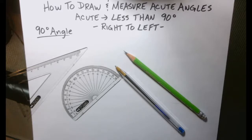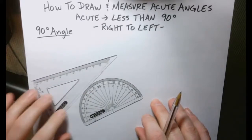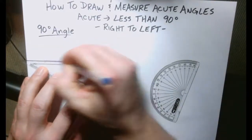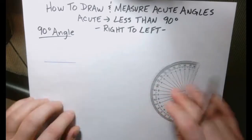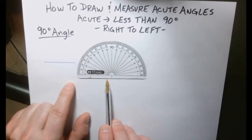Acute is an angle that's less than 90 degrees — 90 degrees being that perpendicular straight angle. Everything has to reference that, and these particular angles will be the right-to-left angle. I'm going to use a pen so you can more easily see it. When making angles you can use a ruler or the flat side of the protractor — it really doesn't matter. I'm going to draw my first line right here. Now when using the protractor, we're going to use the bottom line drawn on it, not the baseline.